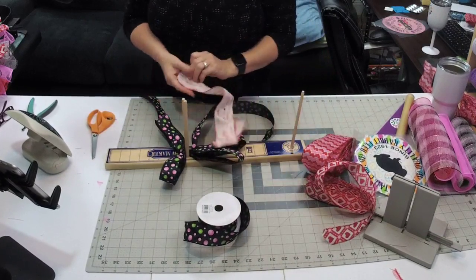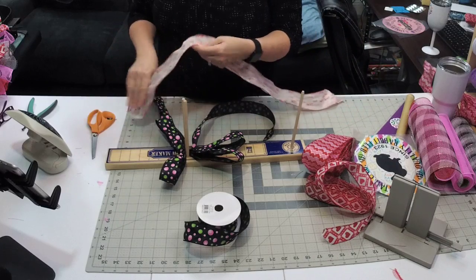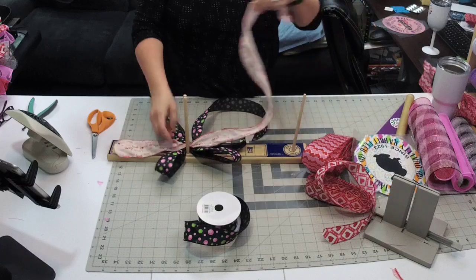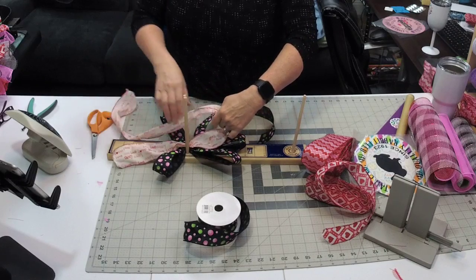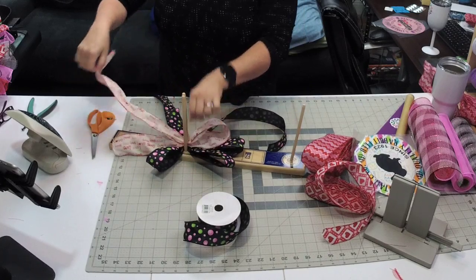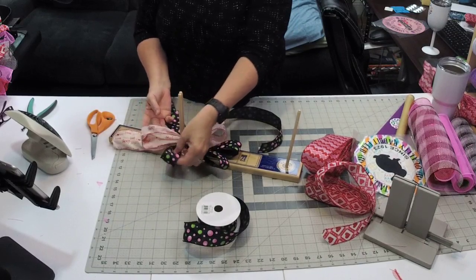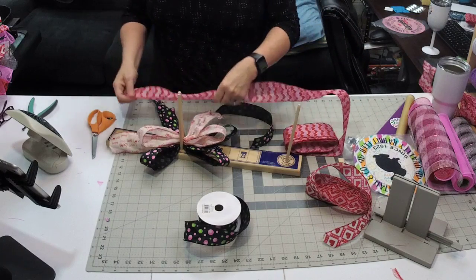Let's do the love next. So I don't have a ton of this love, so I'm just going to make a very short tail, like 7 inches, like that. So I put it on, twist it. I'm going to go to the 5. So we started at 6, then we did 5.5, then we do 5. I think we'll just have enough. So we're at the 5. Okay. So you see how we're going progressively smaller? So that's how you get your bow to look more like the Pro Bow.